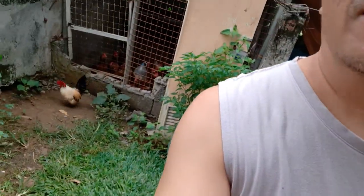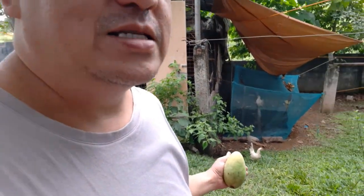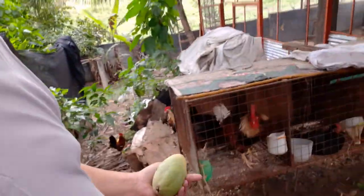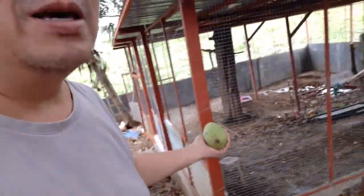Hey, what are you doing there? My bantam, look at that, courting another bantam. That bantam is courting that one. Yeah, I have some of the chickens over here. They're just laying eggs. Maybe this rooster, because this rooster is a Dekalb, I think I can put him here inside.